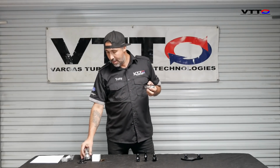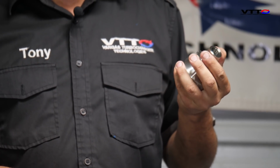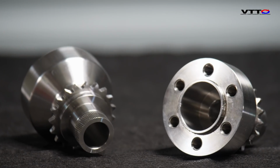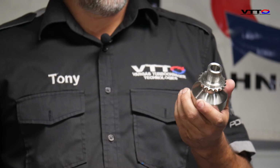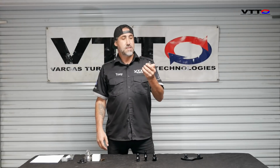So we went to the drawing board to figure out a way to design a hub that does not have to be drilled and will positively lock itself to the crank. What we came up with is what we call a spline lock. The way it works is we have the hub machined to a very high tolerance, and we have splines machined into it in a very specific pattern that mimics a spline on like a spline extractor tool.